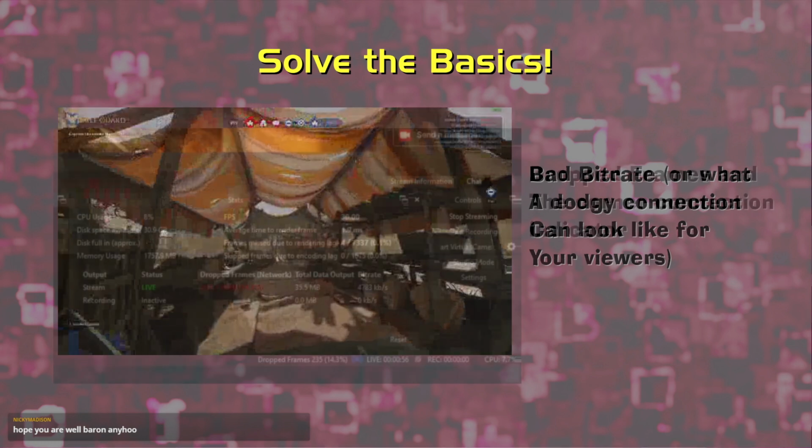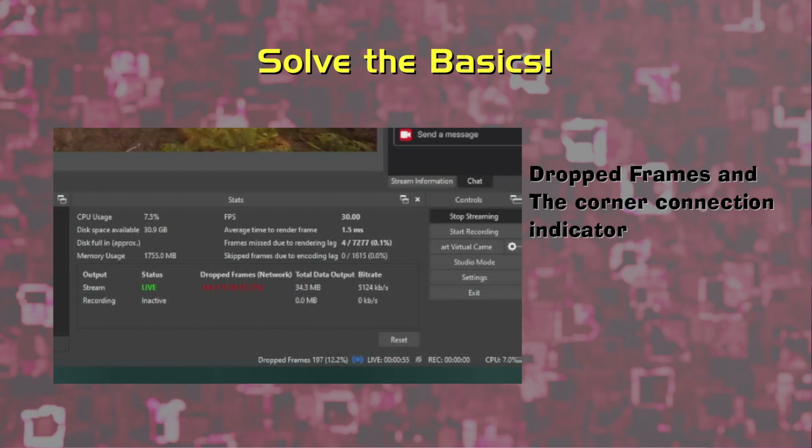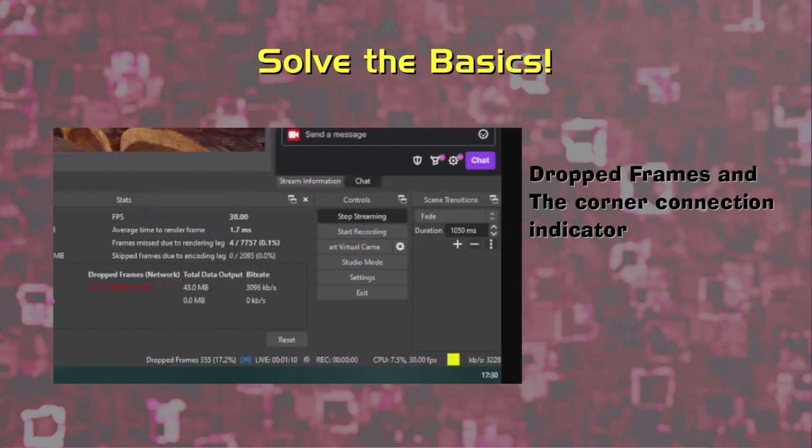So, how would you know if you drop frames due to network activity? Well, there's a little stats thing inside of OBS. You can't probably see what it says, because I think I forgot to adjust the recording quality for this particular movie. But if you get that red figure there and you've got dropped frames, that's not good. That's not good at all.